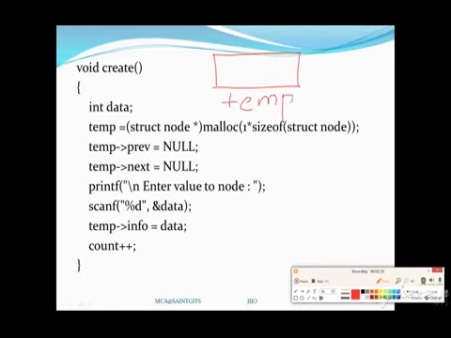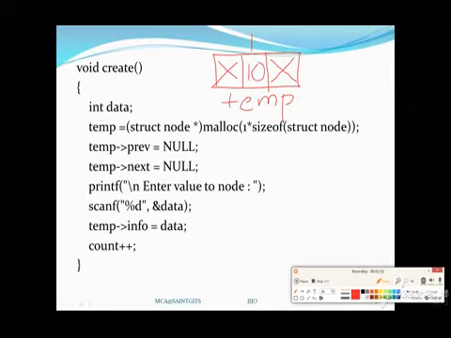Then, using dynamic memory allocation, temp of previous is set to null, and temp of next is set to null. Enter the value into the node, that is the data. Temp of info is this position, for example the info is 10.